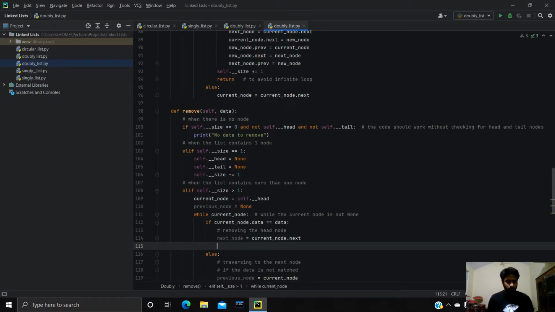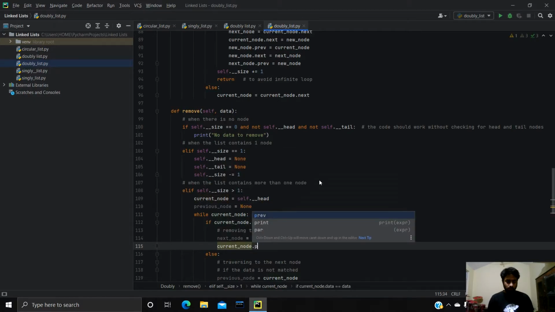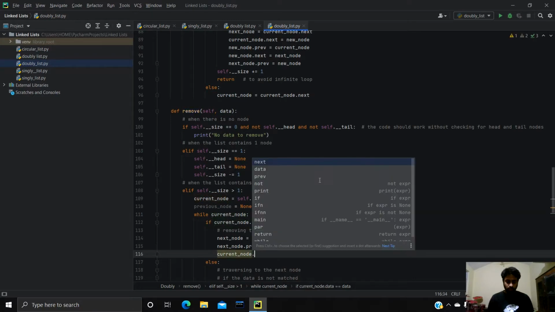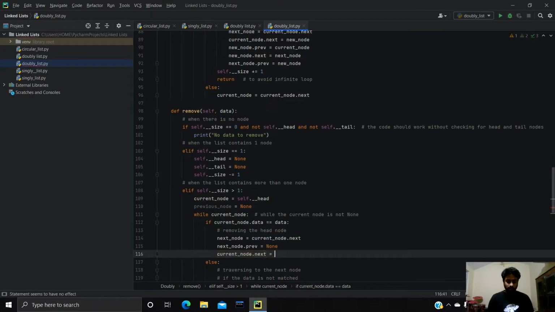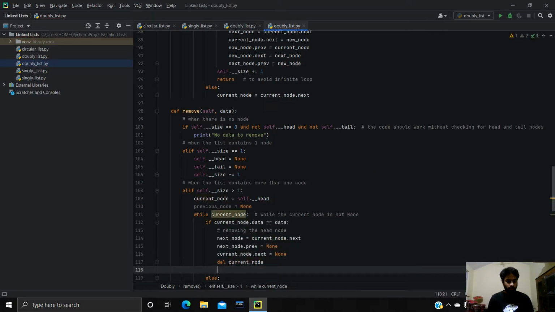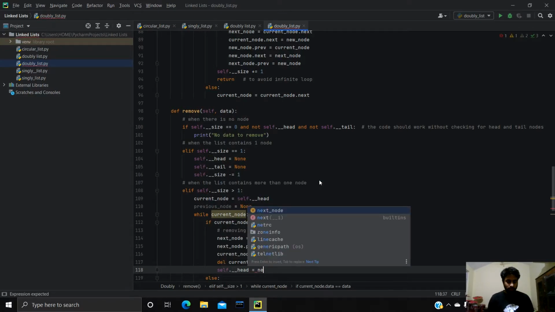So now we have to make sure that, oh sorry, next node.prev is set to None, and current node.next is again set to None. We have to delete the current node finally, and self.head will now be our next node.